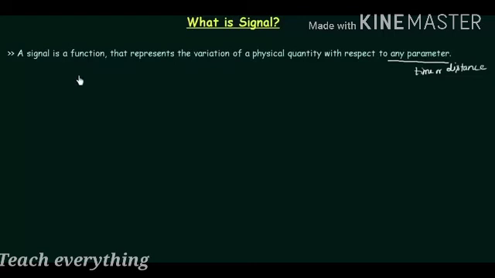So let's say my function is f, and as it is dependent upon the independent quantity, and I will say my independent quantity is x, then I will write it as f(x). This shows that this function is dependent on x, and let's say it is equal to minus a x square plus bx plus c. Now this is my function, and I will try to implement this function in a daily life example.